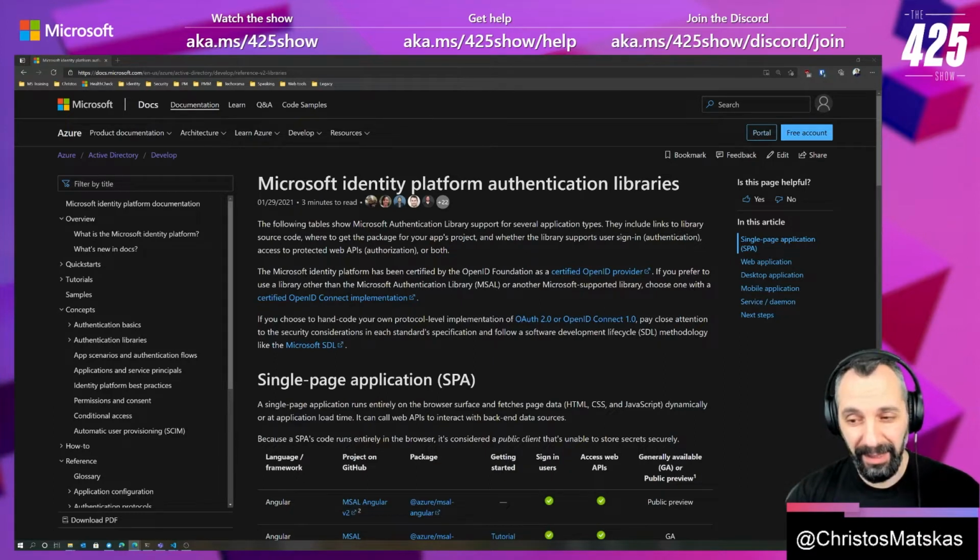Some packages may require additional plugins. For example, Passport for Node.js has an Azure AD component. It's a separate package that you need to bring in. So Passport, the authentication library for Node, works with Azure AD, but it's a simple plugin you download and run.